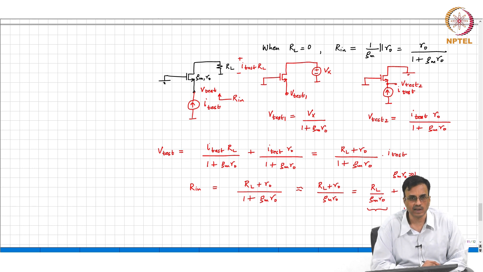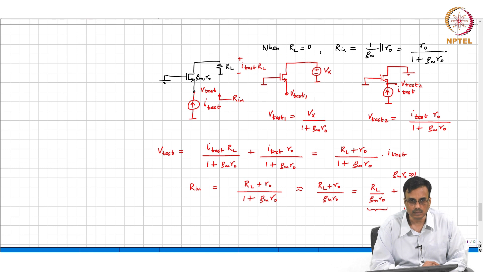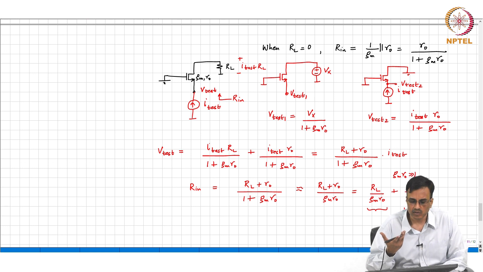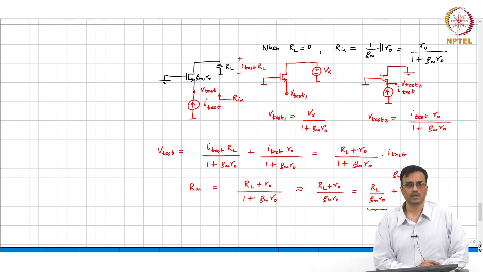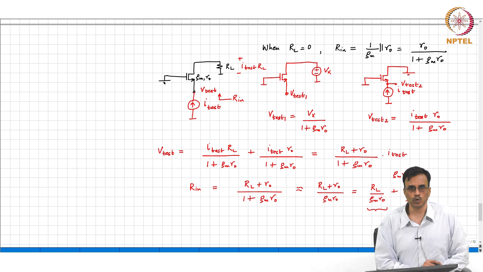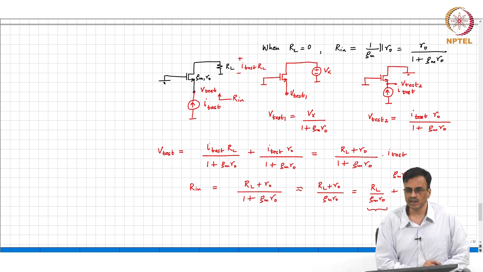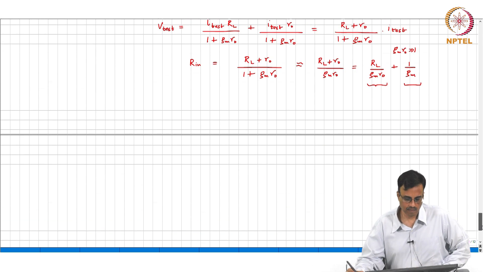A common misconception is that the looking-in impedance is always equal to 1/gm. An easy way to debunk that myth: when RL is made infinity — that is, the drain is open — the input impedance is infinity, because no current can flow. So clearly, the looking-in impedance must depend on what you do at the drain. The transistor reduces the drain impedance, seen from the source, by the factor gm times Ro. With that, we are done with the four controlled sources.